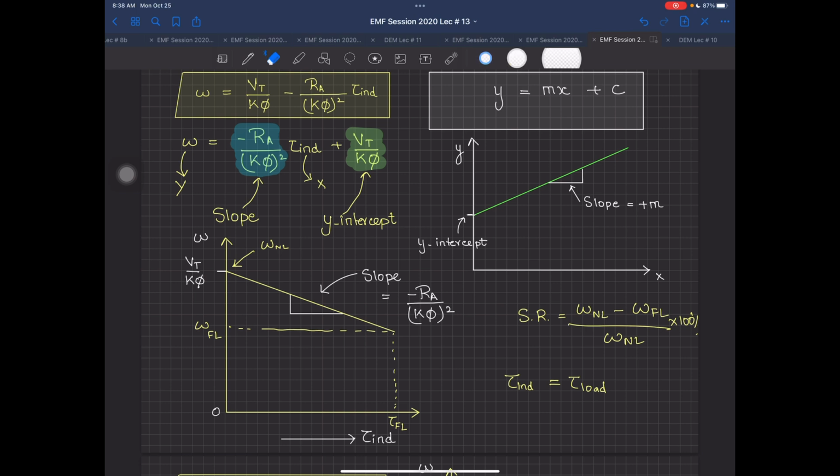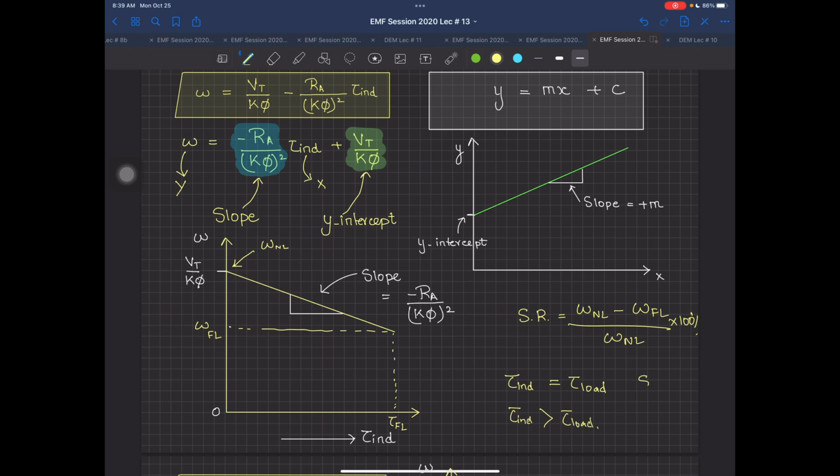In our case, that load can be a generator which is having some load, or maybe some turbine which is actually being run, maybe some pulley that is lifting water from a well, or maybe anything that is requiring a revolving machine or motion over there. So on the x-axis I have my induced torque, and in steady state, maybe in transient conditions, a point will come when this T induced will sometimes become equal to T load. This is very important.